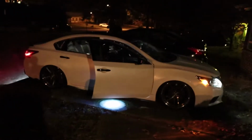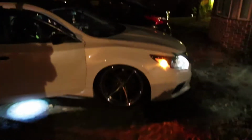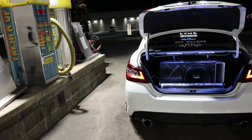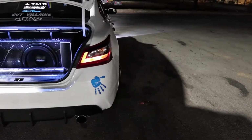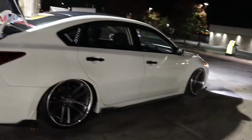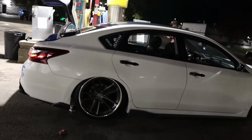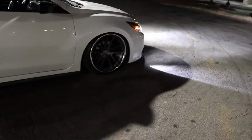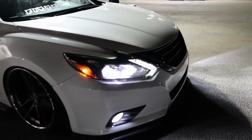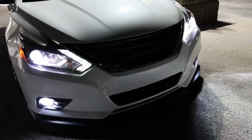All right, there we go. Yeah, car looking pretty good already. It's a little cold out here, but it ain't too bad. Let's get it. All right, so just getting here. Waiting on the homie. Car isn't too bad, especially coming from Florida to Georgia. I definitely gotta do something about the front. I still ain't really touched that up yet, but yeah, I gotta do that.